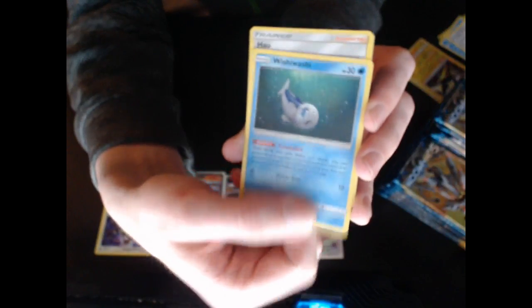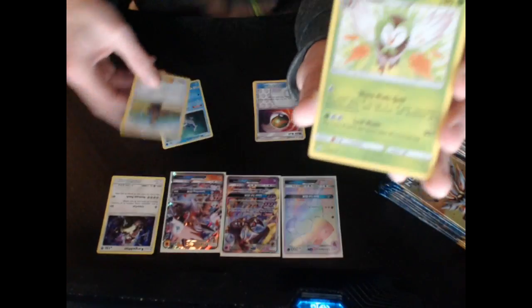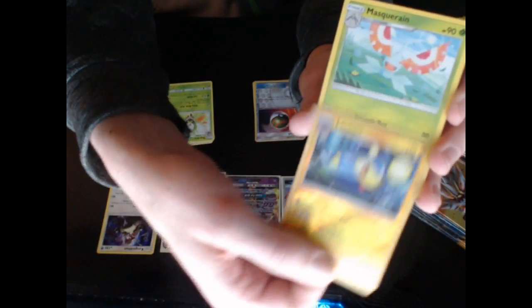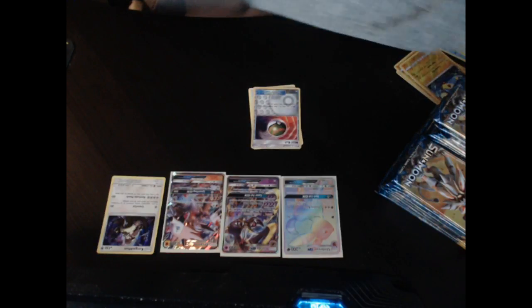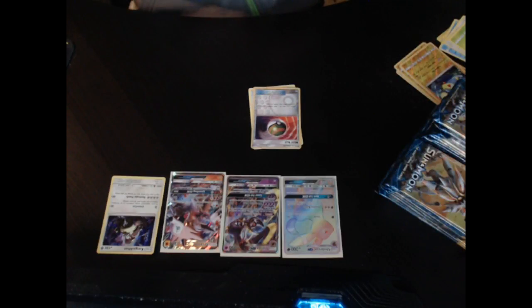Wishiwashi. Ow. Archen. Another reverse rare. Lantern. And a Masquerain. Oops, those are staying there. I think I've gotten more reverse rares than just normal reverses so far, so that's pretty good. I think reverse rares go for pretty good money.